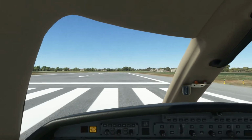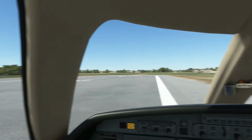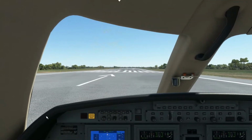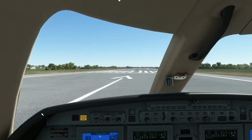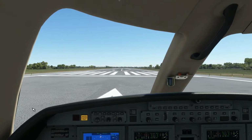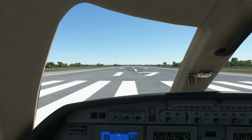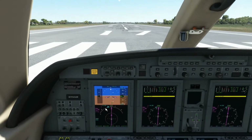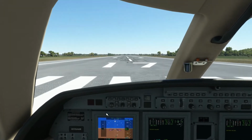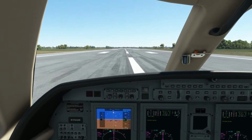I wonder which side of the island, I guess the east side. We'll get a good view of Mount Etna all the way during the flight, on the approach. I'm going to be flying on autopilot, so I'll spend a lot of time looking out the window at this scenery. Anyway, let's get going, and I'll talk to you once we're in the air.